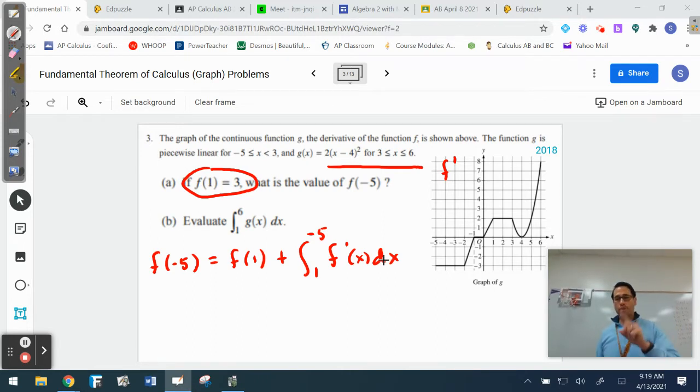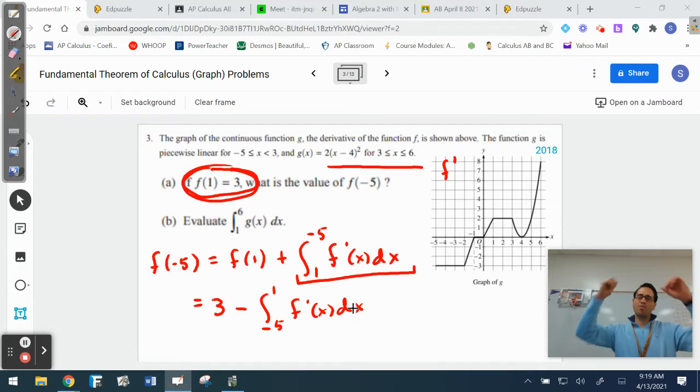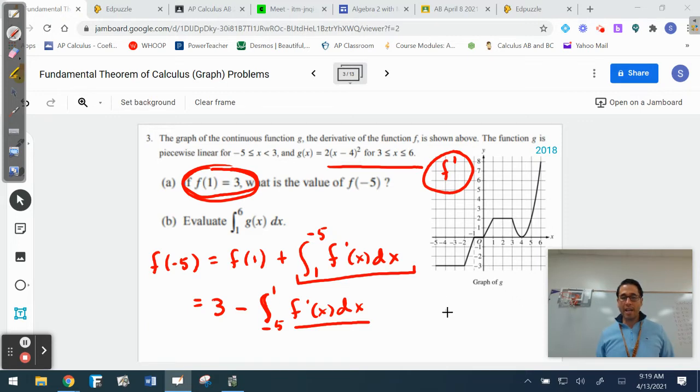Okay, guys? Now, if you remember in class, I specifically have said this many a time. We can deal with limits going backwards, okay? But when I'm looking at it graphically, I could unfortunately make little mistakes. So what I want to do in this situation is let's go ahead and use that initial value. That's 3. But I'm going to go ahead and flip this. And remember, when I flip it, I just got to change that sign on the outside. Now I can just read it as is. Now, why is this so sweet? Well, it's so sweet because this little integral just means area, and it's the area of this function, which is right there. So all I got to do is find the area.